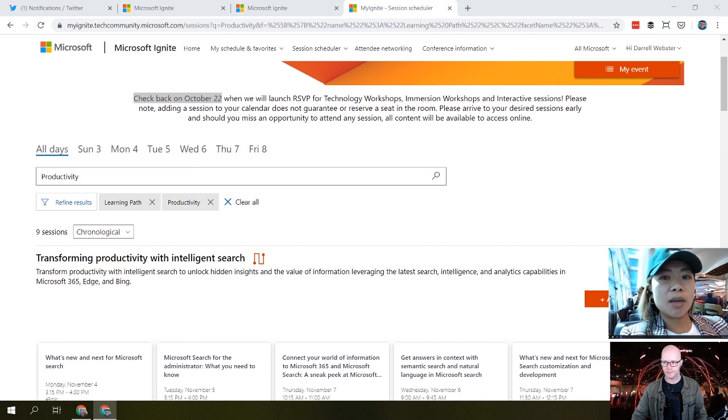So reserve some time, or at least save yourself on October 22nd to see if there are some other more interactive sessions that you want to go to. That's a really great opportunity for networking as well. So these are specifically the Unconference sessions, aren't they? I mean, those... No, actually.